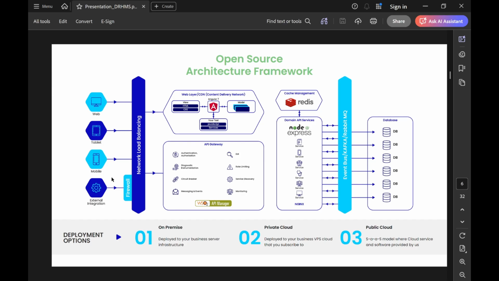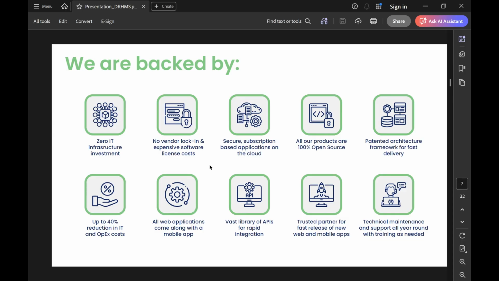It's a completely web-based application, and the complete product works across multiple devices. The application works on the tablet, and we are also giving a mobile app for every stakeholder. That is one of the core features of the DrHMS. It is also an API-driven application, and any third-party API can be integrated in a secure manner. This is the major core feature.